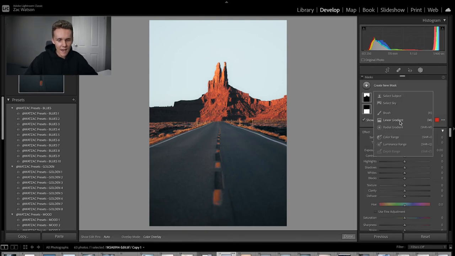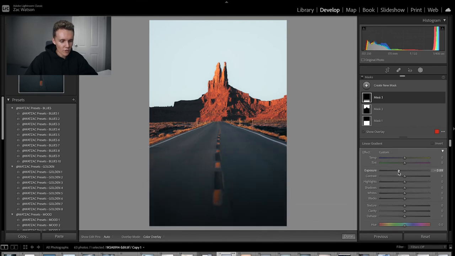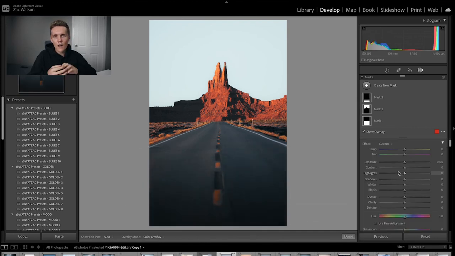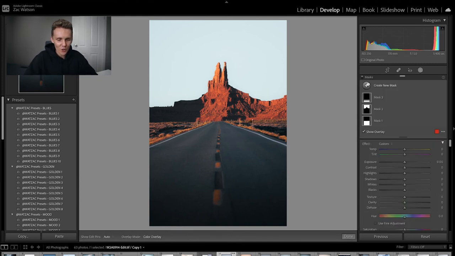So we're gonna emphasize that by coming over here, another filter, and just dropping the overall exposure. And that kind of just gives it a more deep look. It makes it look kind of further away, more spread out. And also it kind of takes away from looking at the bottom of the image and just looking dead center down the middle of the road to this rock stack formation. I'm really not sure what they call that.